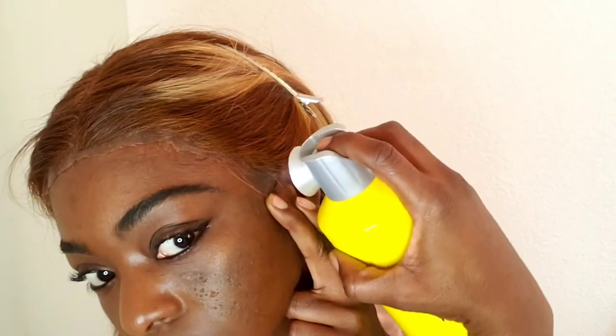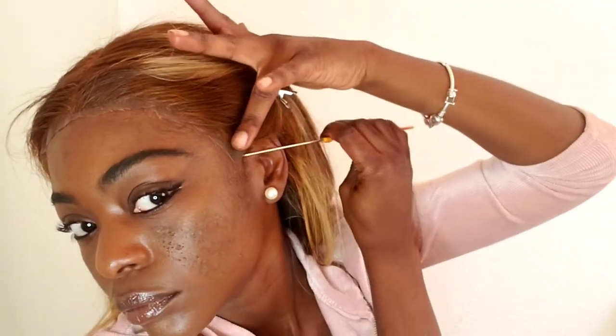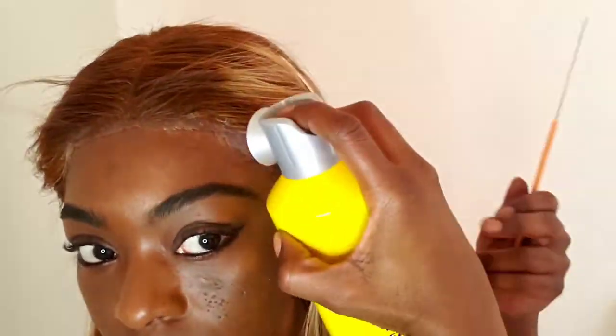Okay, so the only reason I used the Invincible gel in the front was because I'm rocking the middle part and I really just wanted to make sure it had the best melted lace effect I could get. I think the sides look pretty darn fine with, you know, just the spray. Alright, and I'm adding a little more foundation on the lace to blend it in, make it look more like skin.